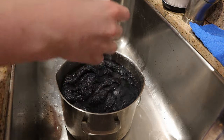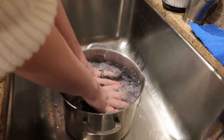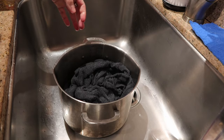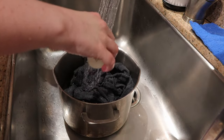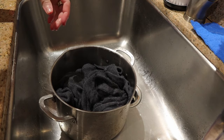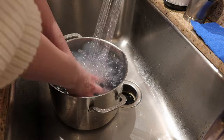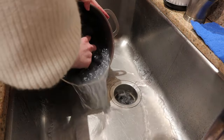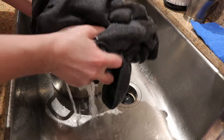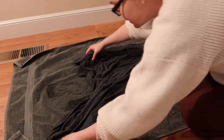I'm adding more wool wash because I wasn't seeing any suds. This is very cold water, and I'm being gentle to avoid felting this. I'm washing this a few times. And then I'm rinsing it a few times. I'm not trying to stretch this into any particular shape, I'm just trying to get as much of the water out as I can.